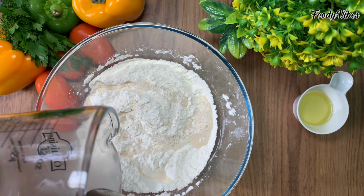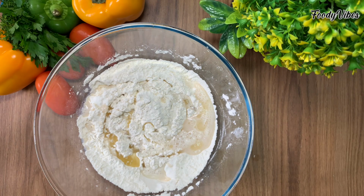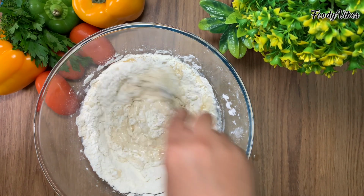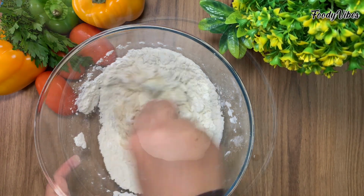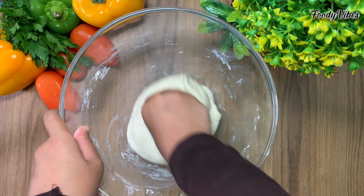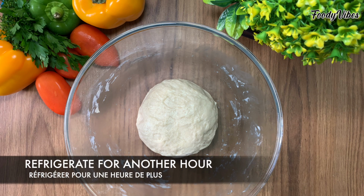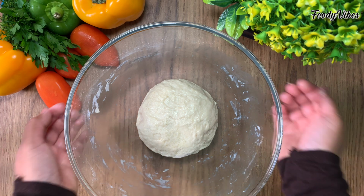Add 2 tablespoons of vegetable oil and mix well, then knead the dough by hand for 2 more minutes until we get a smooth dough. Grease the bowl with 1 teaspoon of oil, shape the dough, cover and rest for 1 hour at normal room temperature, and after that we'll keep the dough in the refrigerator for further fermentation and can be used anytime. It can be stored until 3 days.